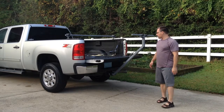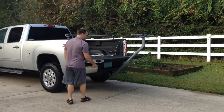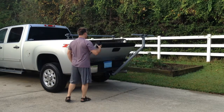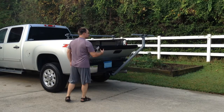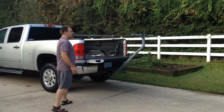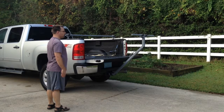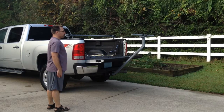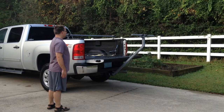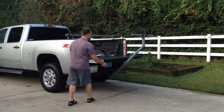So what I'll do here is I'm going to come back in a few minutes, and I'll show some video of me just mounting the kayak saddles to the poles, and then from there we can put one kayak on there and show you one last time what it looks like.